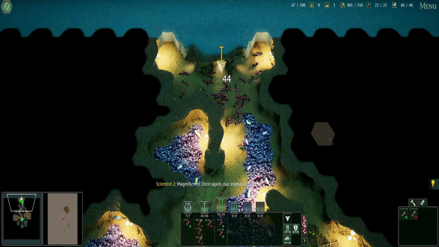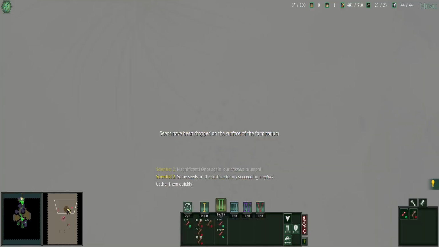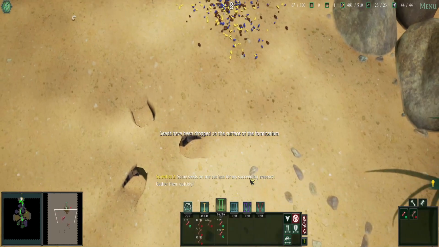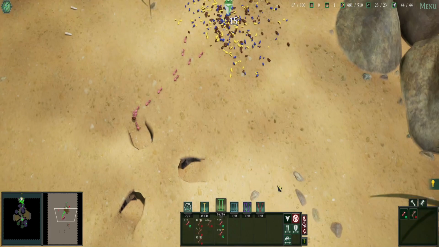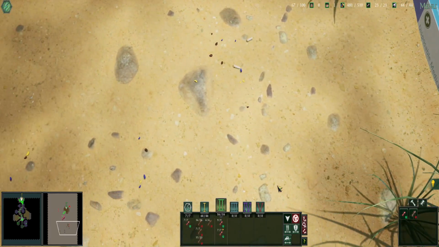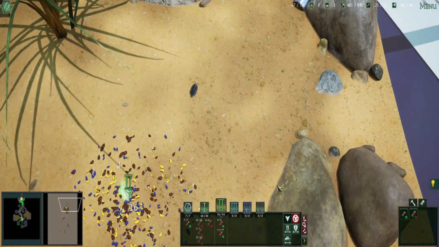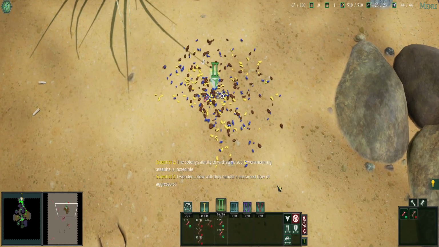Magnificent! Once again, our Eruptors triumph! Some seeds on the surface for my succeeding Eruptors. Gather them quickly. Colony's ability to withstand such overwhelming assaults is incredible. I wonder, how will they handle a sustained flow of aggressors?